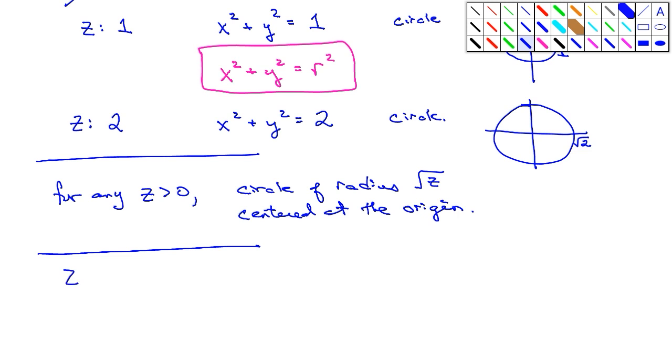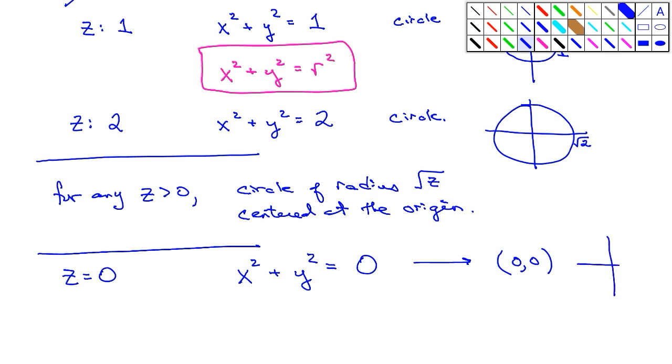What about if z is equal to 0? Do we get anything there? Well, that would be the equation x squared plus y squared equals 0. And we've already talked about this particular type of problem. We know that that results in an x equaling 0 and a y equaling 0. So we get 0, 0 as a point. So the graph of that is, in fact, just the single point. So for z equals 0, we get a single point, 0, 0.